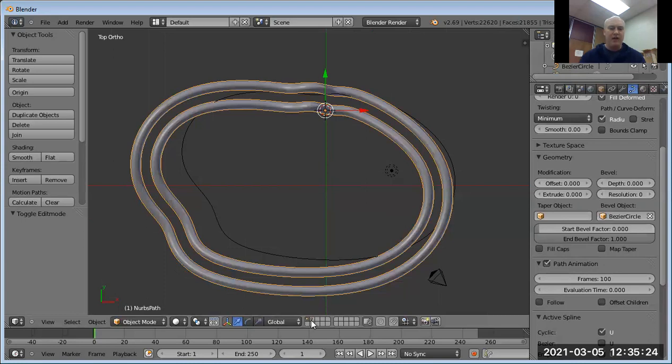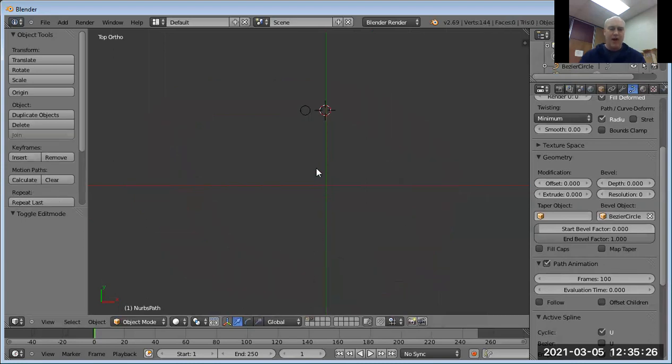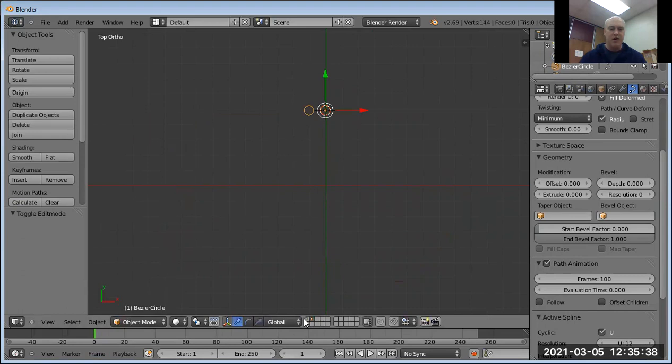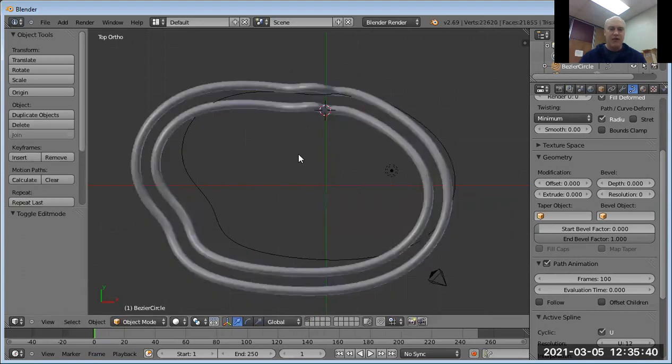And if I were to go back into my other layer here, click on these objects and go into edit mode, and decide I wanted to drag this a little closer, then notice that this object is going to be a little bit closer now. So the distance that we have on our Bezier circle will control how wide this is here.